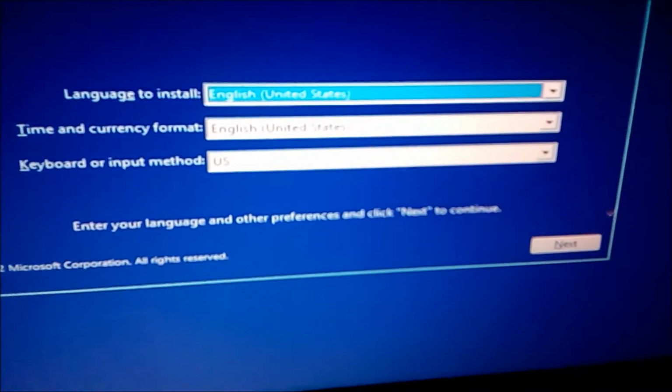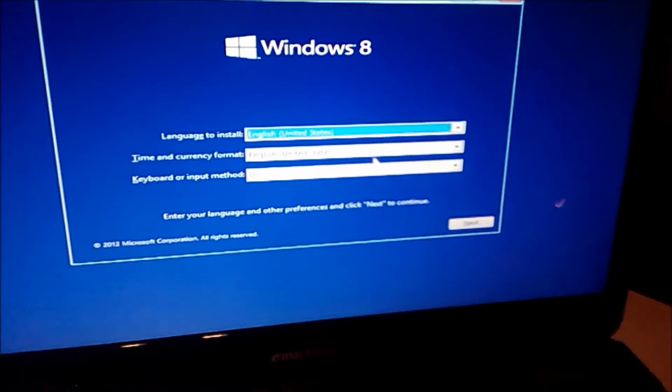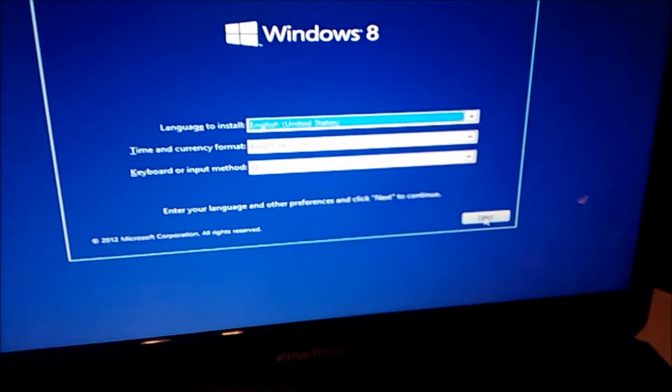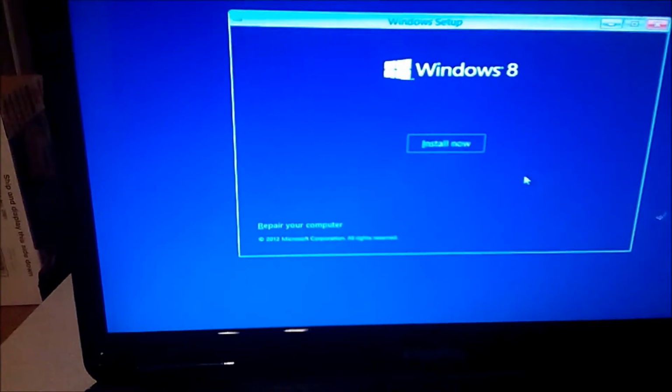Okay. Now, as you can see, there is the Windows logo there. And once this comes up, I will show you what to do from there. Okay. So after 3 minutes, that started loading. Anyways, so language to install: English, United States. Oh wait, no, I can't use the mouse there. Anyways, just select these options here. These by default are correct. Then you're going to click next. Now, you hit install now.